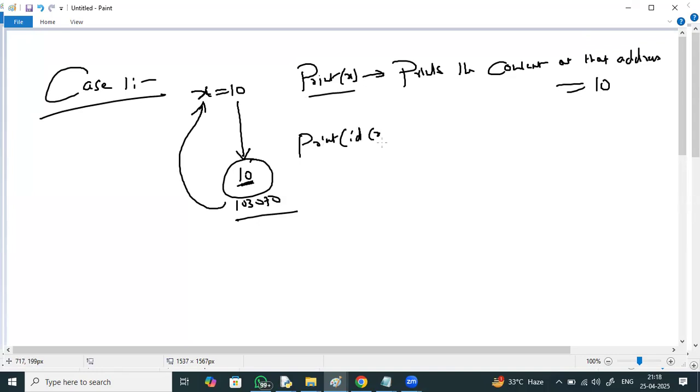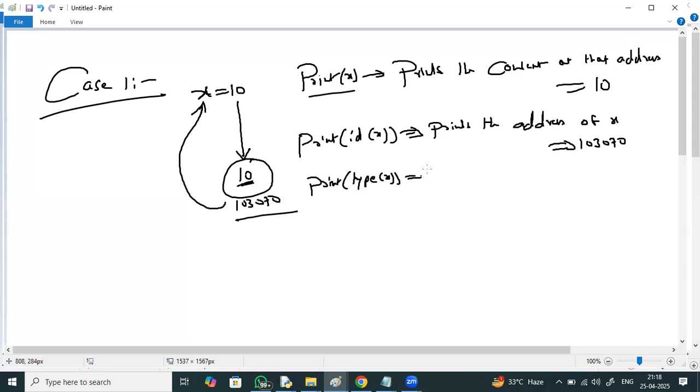Print id of x prints the address of x. Print type of x prints the data type of x: integer type.